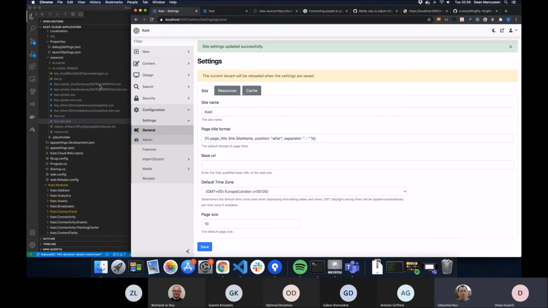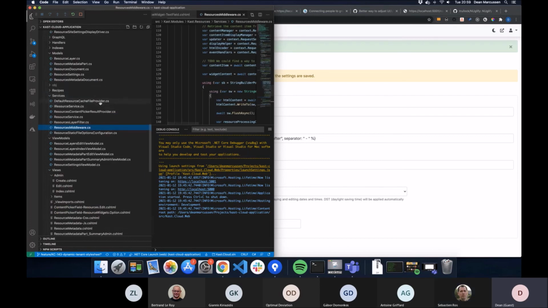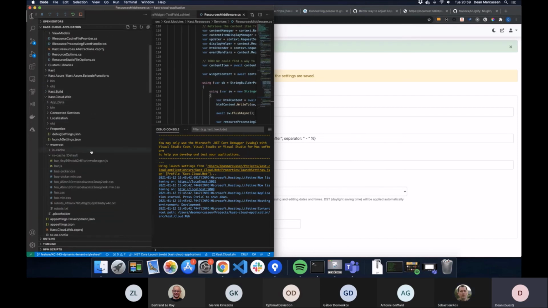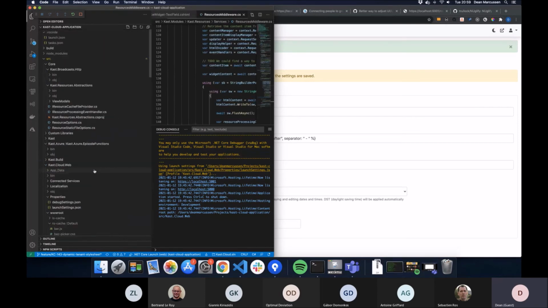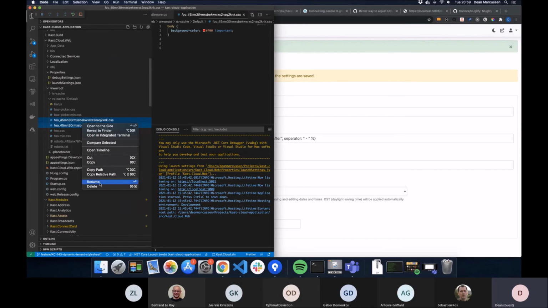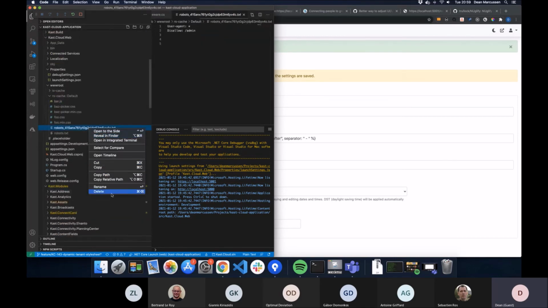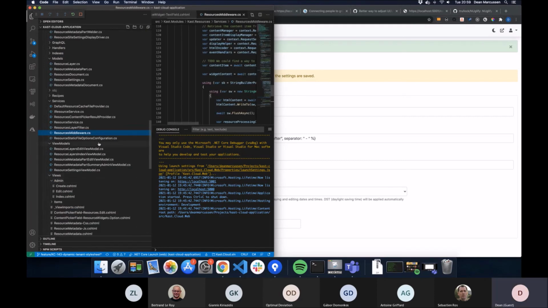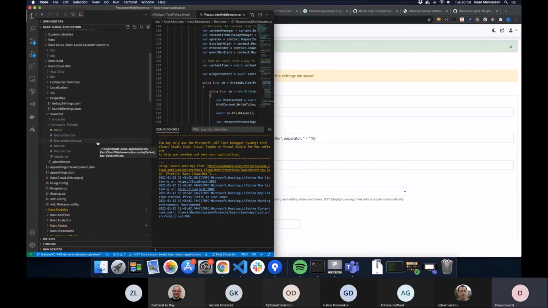But how do we do that today with media? We have an event handler at the moment, and if we were to delete this and make it look like the media one, we have an event handler which kicks off locally and will delete the file from the cache if it's been changed, and then a new one will be created when a new one is uploaded.